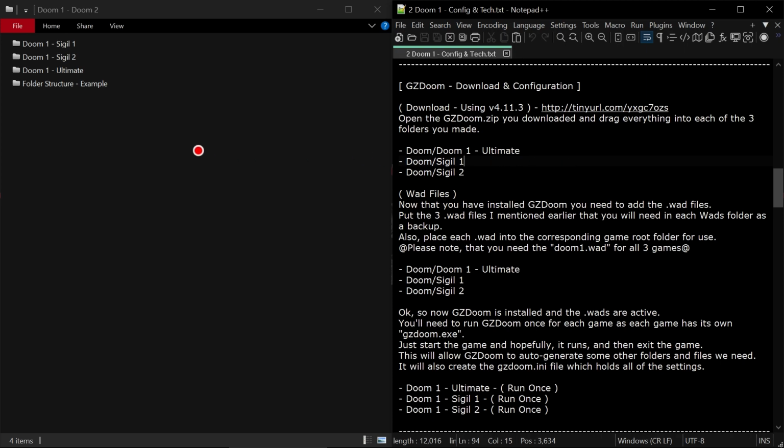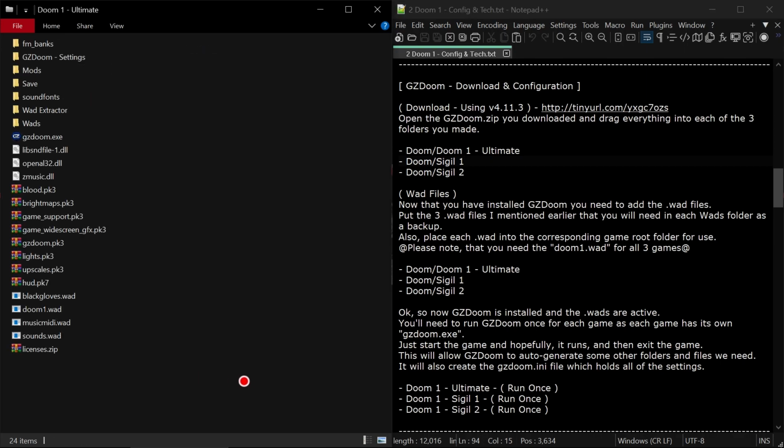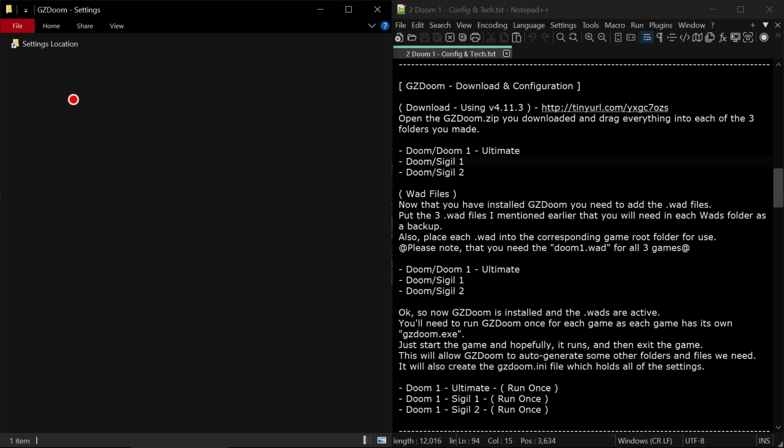So let's take a look at that. I'm going to go inside of my Doom 1 Ultimate folder now. Just ignore all of this at the moment. These are the folders you should see, that you should have right now, nothing else. I'm going to go into my mods folder here so that I can show you what the GZDoom.zip looks like and walk you through it.